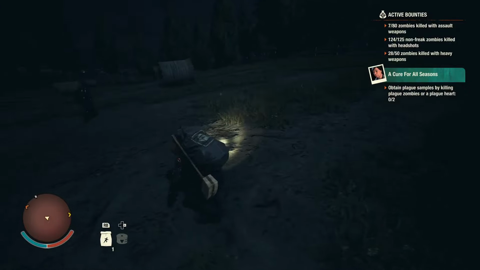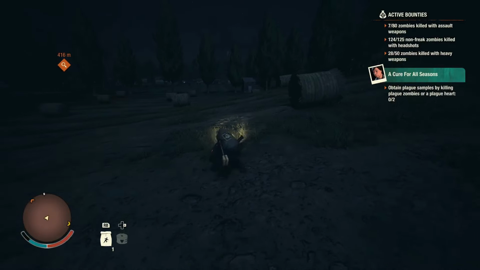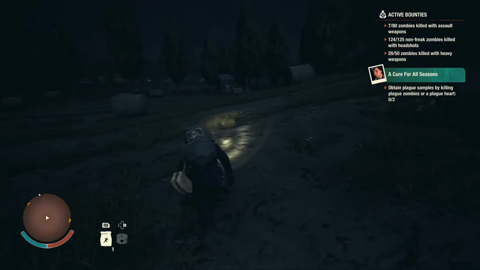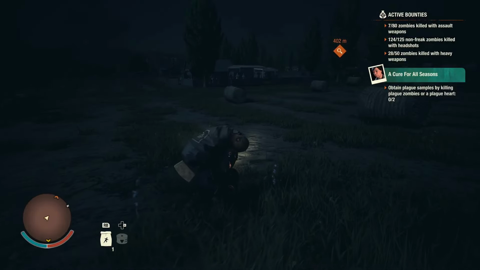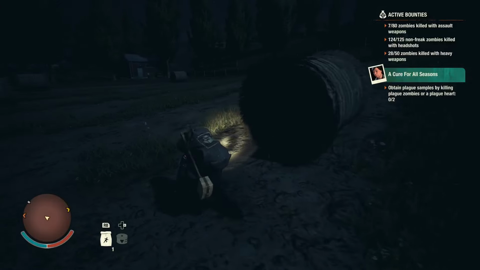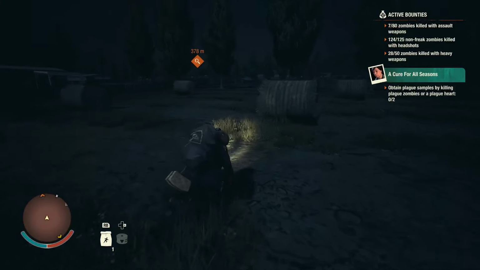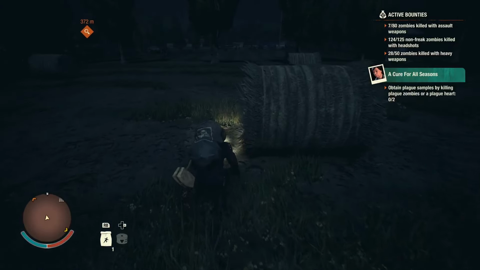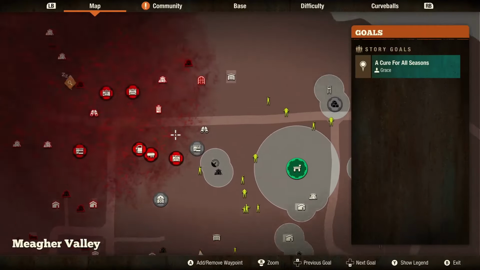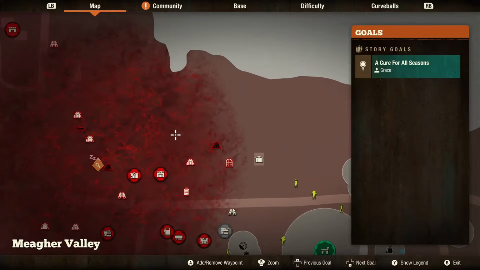Another hint for you guys, a little warning basically. If you attack a blood zombie in a plague heart zone, not using stealth, it will wake up the plague heart. So to avoid that, always attack and kill zombies within a plague heart zone using stealth. And what I mean by zone is this right here, all this cloudy area here. If you kill zombies with no stealth in this cloudy area, it will wake up this plague heart.